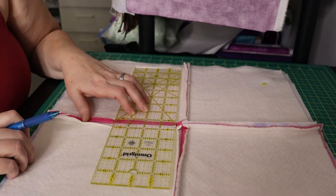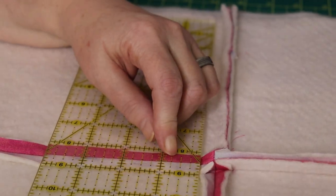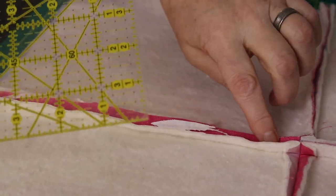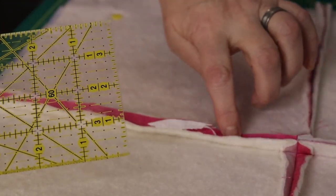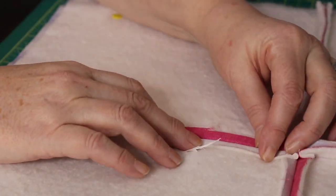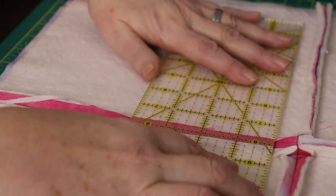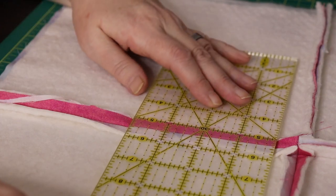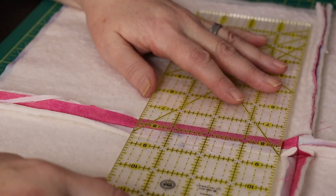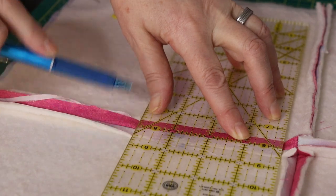So what you're going to do is take a look at where your seams are and get in here. Let me see if I can get you guys in here a little bit better. You're going to put your ruler line right on that seam. Okay. Not somewhere in here. You're going to put the grid lines on your ruler. You're going to put your 8-inch grid and you're going to double check. Yeah, I'm just going to do a 16-inch pillow after all. You're going to put your 8-inch grid exactly on that line.